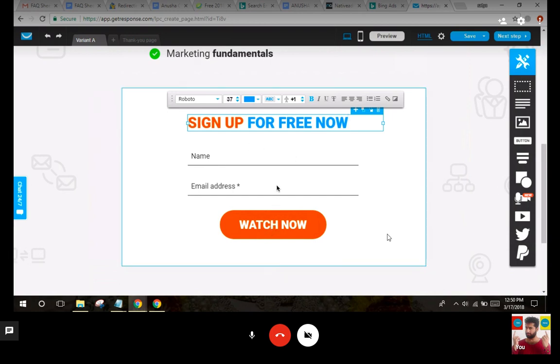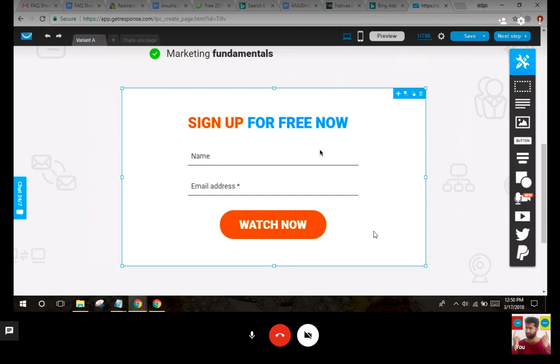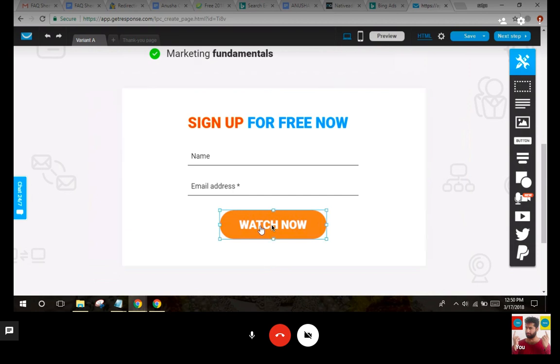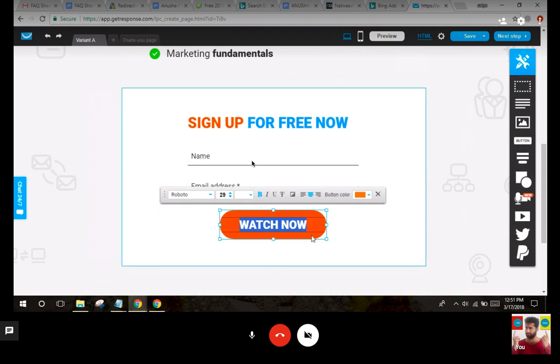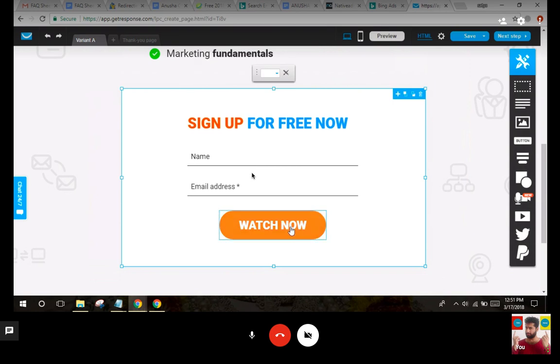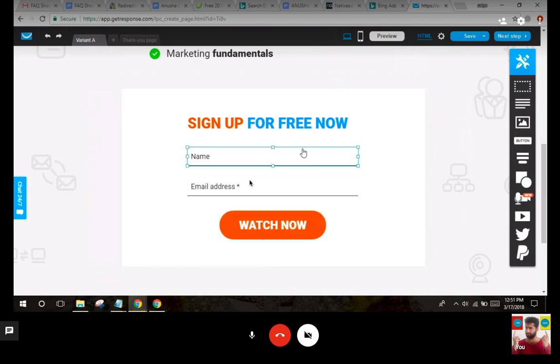Now you need to click the opt-in box, name, email address, watch now, just click the watch now option there. Now see the settings or whatever comes there, right. You need to hyperlink this opt-in box, okay. Just click the opt-in box, name, email address, yep, select the name, email. Not the box, name, email address, yep, select there. Now you need to play with this and see how you can add the email address option there, so the person redirects, okay.